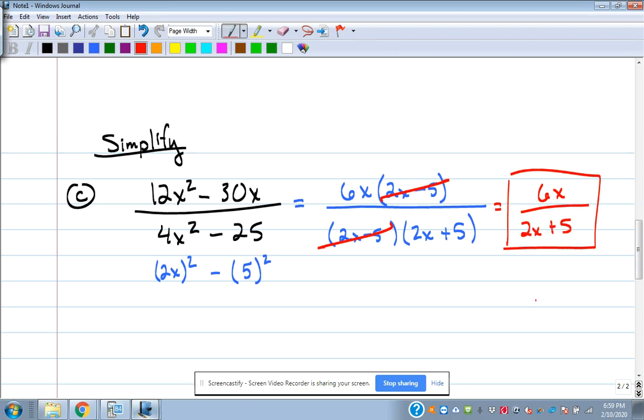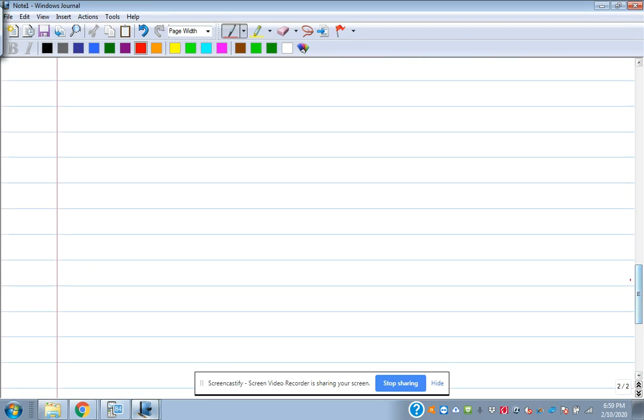The x's cannot cancel each other out here because this x is tied to the plus 5 with the 2x in front of it, and this x is not the same. The factors have to match exactly to be able to cancel out things with x's. So this one doesn't match because this factor is 2x plus 5, and that factor is just 6x. They've got to match perfectly to be able to cancel out, and they don't. And there we have the simplified version of that. Okay, so simplifying just takes factoring. Really all it takes.